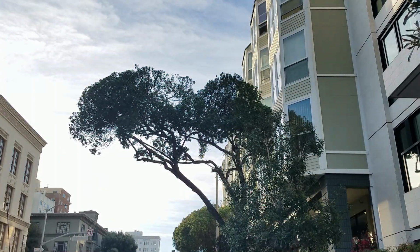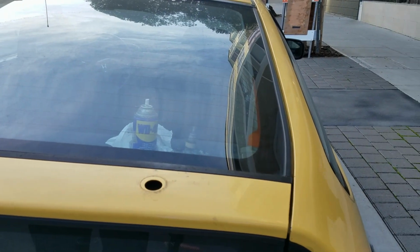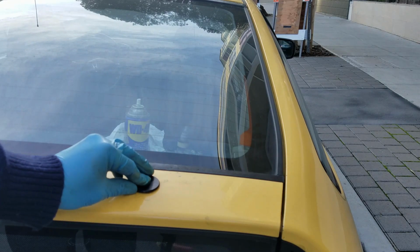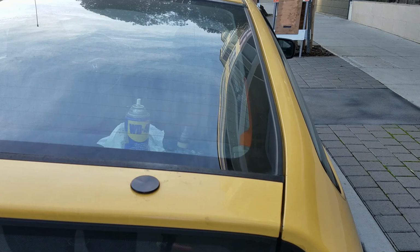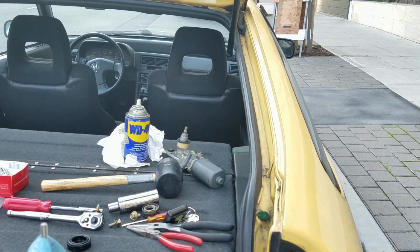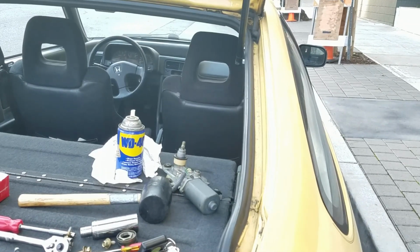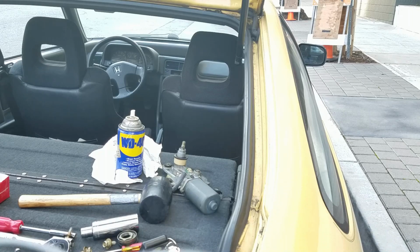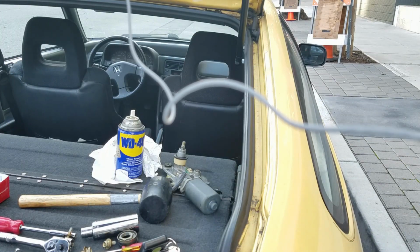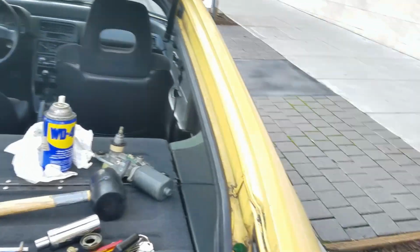First things first, this part is going to go in like so. This bolt is going to go in from underneath. So give me a second, I'll install it and then I'll show you. Alright, so let me just show you what I did here.